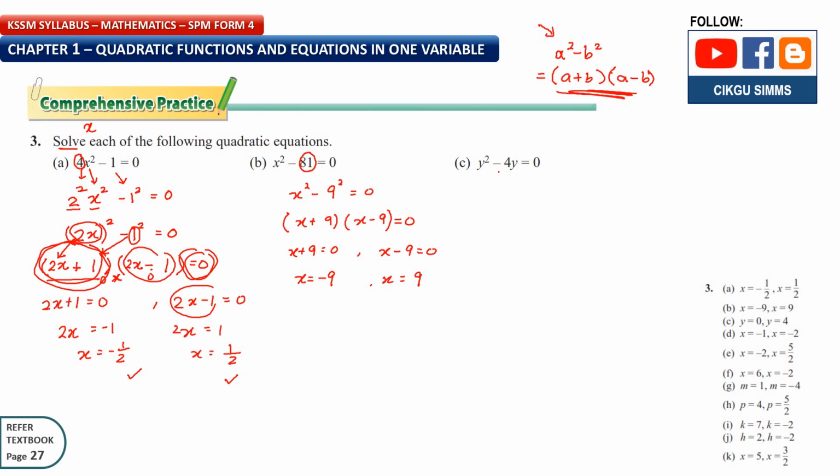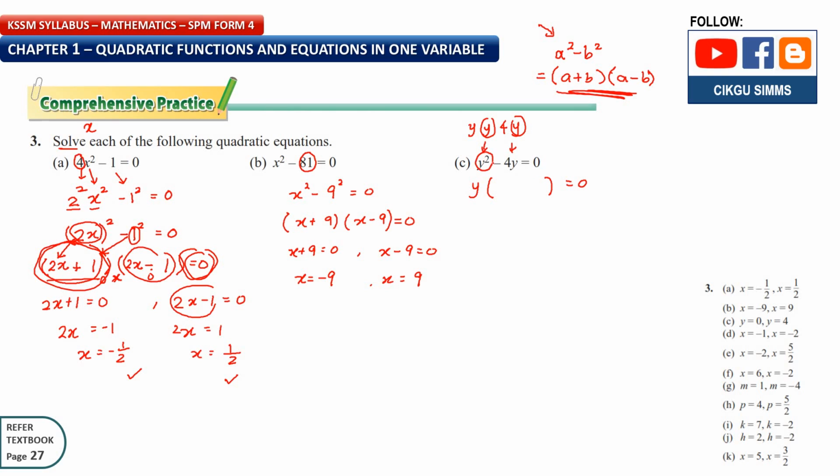Okay, and for this case, you need to factorize also, but it's a different form from A and B, because this one is not a number, right? So you need to find the common factors. This one and the second one, they both have a common thing called y. Because the first one is y times y, right? The second one is 4 times y. So you see, they both have y. So I can bring a y out and then put a bracket equal to 0.